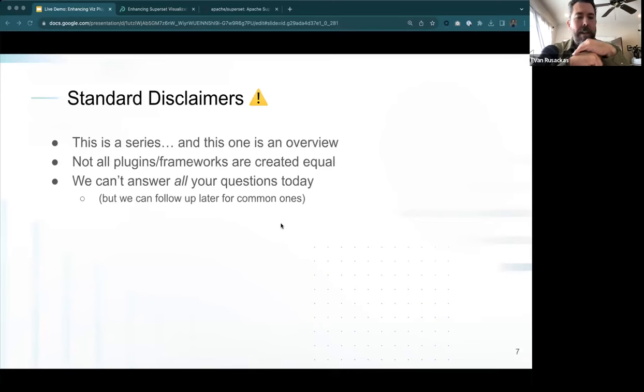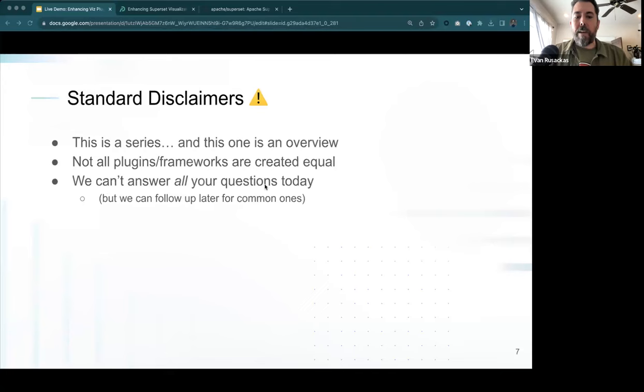Sorry, I forgot there was one more slide in here, but as mentioned, this is a series. So we're not going to get into everything. We won't be able to answer all your questions today about all the nitty gritty specifics. We'll do our best at the end. But as we go through this series and start to show code and examples of these features being used, not all of these plugins are created equal. So if you built with eCharts, that's cool. NVD3 is deprecated, but people still build stuff with D3. Technically, any JavaScript visualization framework could be used in a plugin for all sorts of reasons.